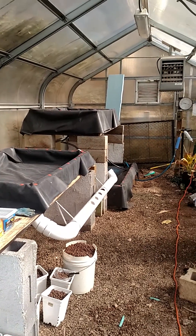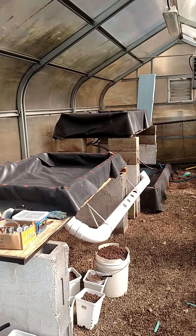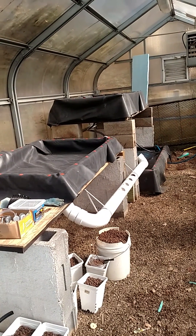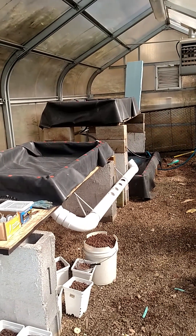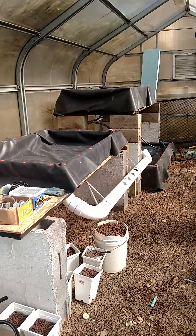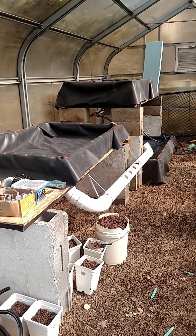Hello world, Will here. Today I'm in the greenhouse at a local elementary school — not where I would usually hang out. I'm showing you an aquaponics system that I designed and am finishing building. It's an educational system, which is kind of unique as far as I know. I've never built one before in the world of aquaponics because it's got three different grow methods in one continuous system.